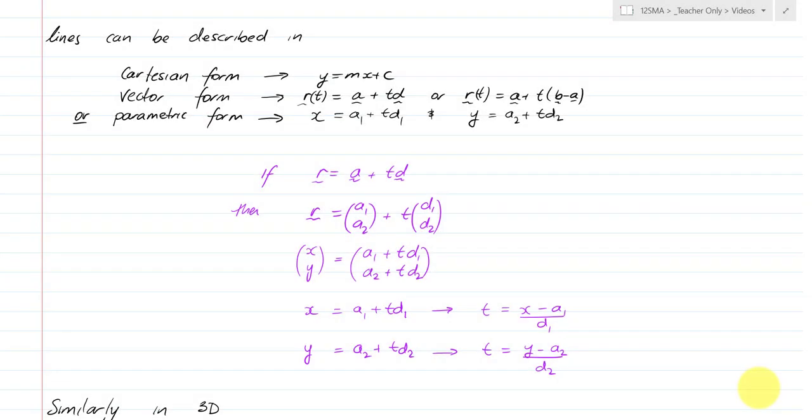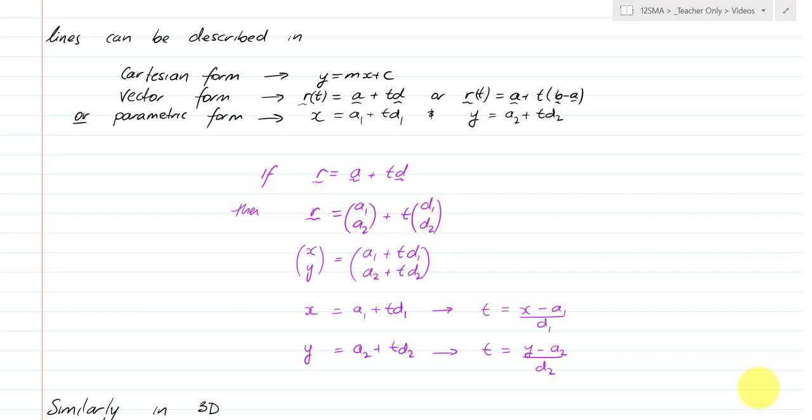Hi and welcome to this specialist math topic, vectors and lines, Unit 3, Topic 2, Video 2. There we go. So this is going to be just a follow on from the last video, and I'm going to talk a little bit about the different forms of vector representations of lines.